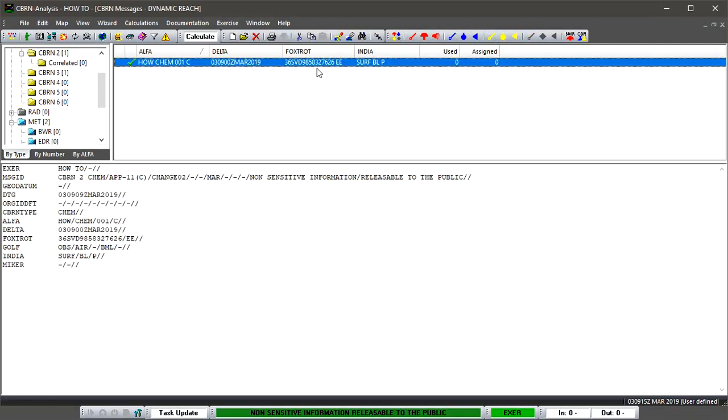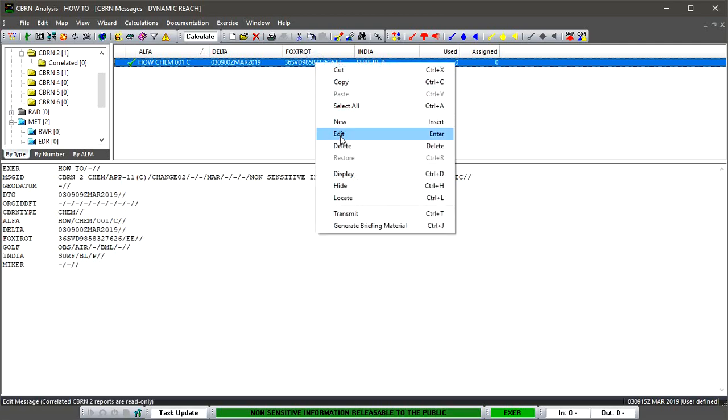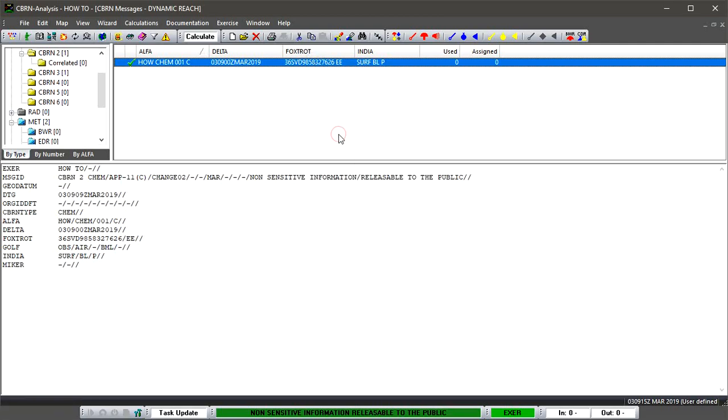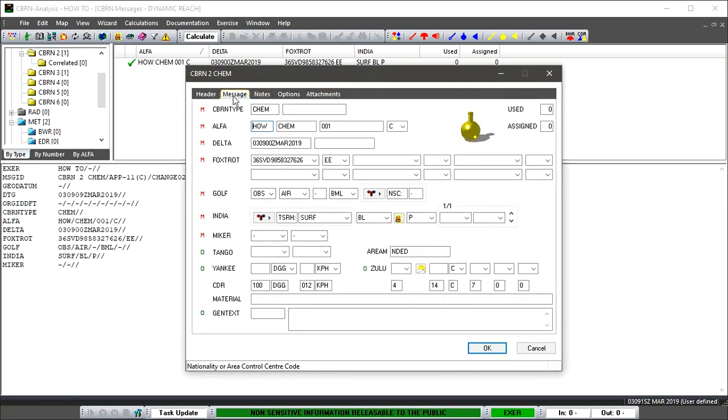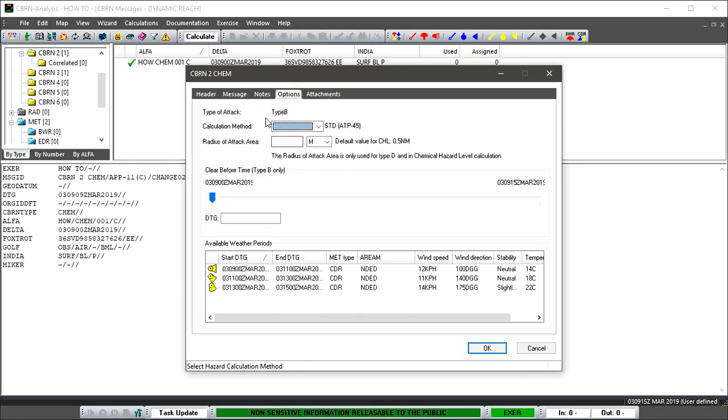There's our report. So if we double click or right click and ask it to edit, whichever way we want to do it, we can then bring up the report. There's the message information. But if we go to options and click onto here, you can see that it will indicate to us that it is a type B template that's been produced on the map.